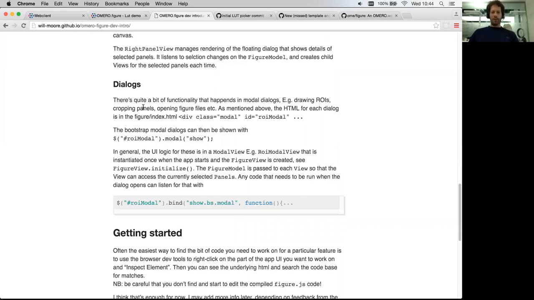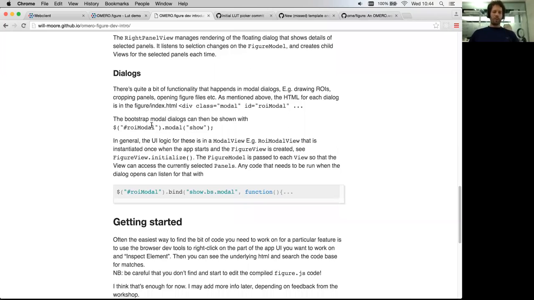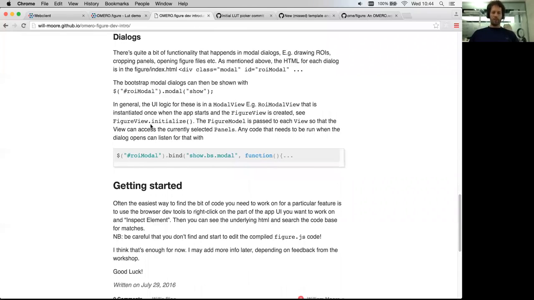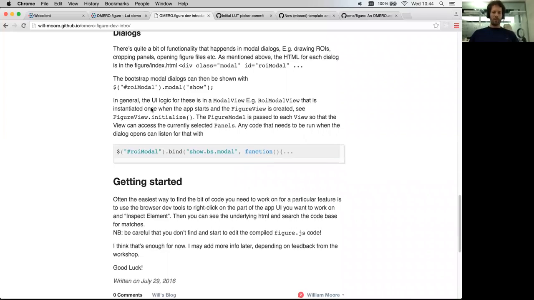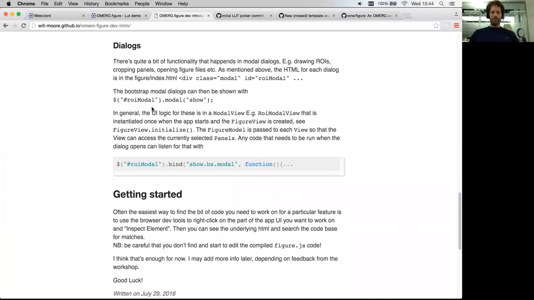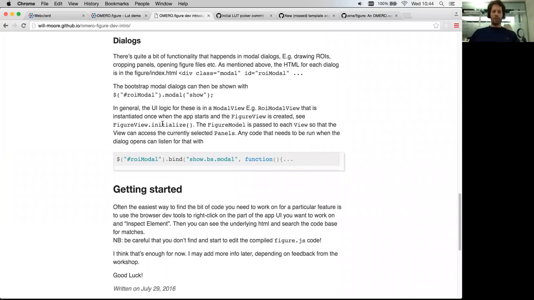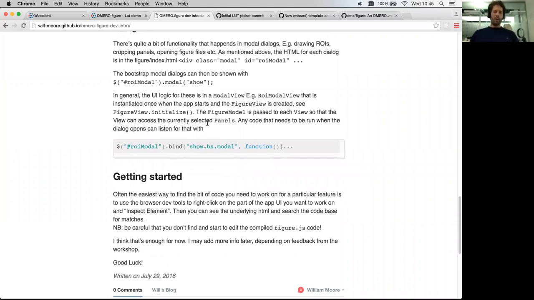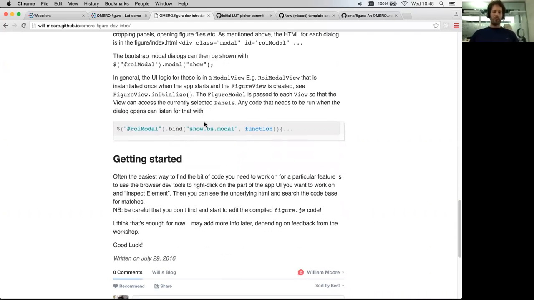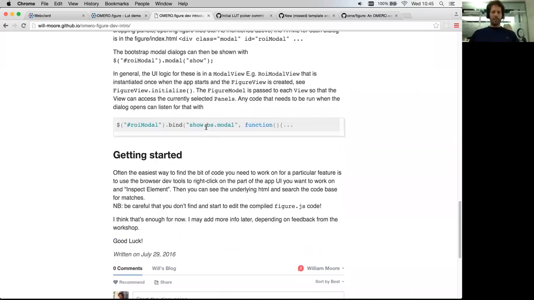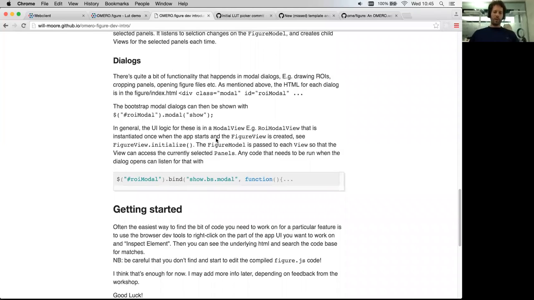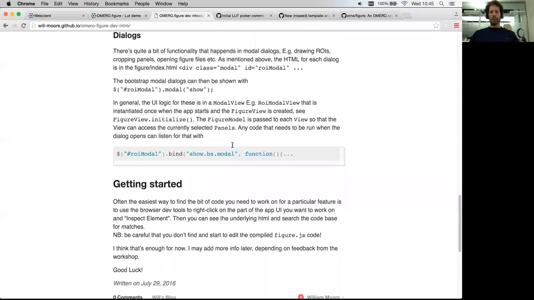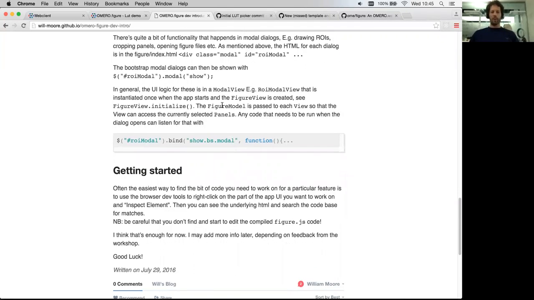Then there are the standard Bootstrap methods for opening those, so you'll see that pattern in a few places. They're all initialized in a similar place, being passed an instance of the figure model, so they can always get hold of the currently selected panels. The figure model does all the notifications for when the selection changes, and you can always get the selected panels from the figure model.